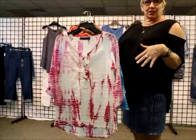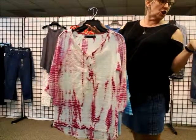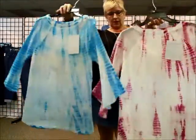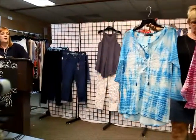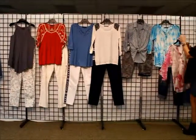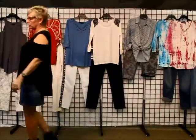It's shibori tie-dye. Put that in your notes. It's a Japanese technique where it's folded and wrapped around a pole, and you get this sort of linear look. You can actually see where it's been wrapped and tied. So it makes kind of a vertebrae looking tie-dye. So this is a really special little top that again goes back with all the denims, gives you a pop of color, cool and comfortable with a white ground.